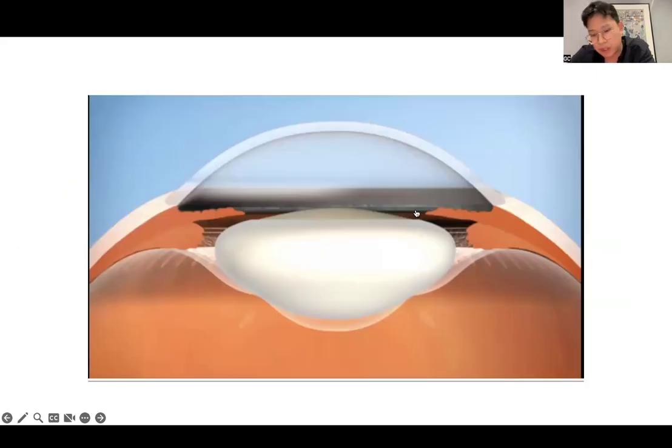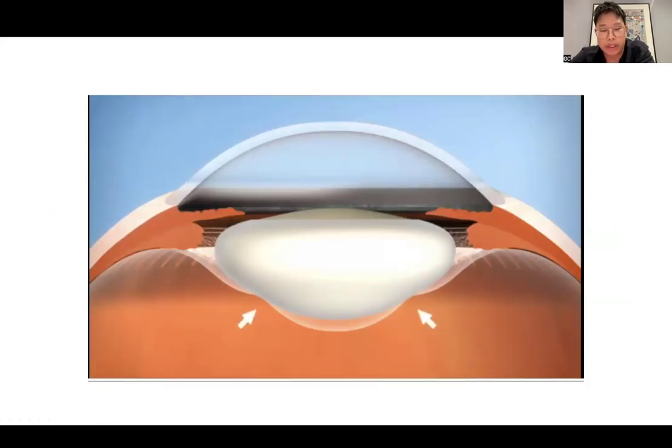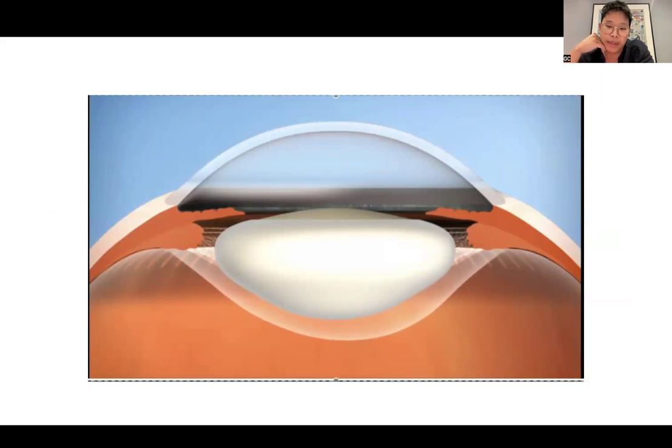Here's a video of what's actually happening in these situations. Typically, you'll have the vitreous face behind the lens. And here you've got the arrows pointing to what's known as Wieger's ligament. Wieger's ligament should stick the vitreous face onto the back of the lens. What happens in some patients is that that ligament weakens and dissolves over time. So here you'll see that the anterior vitreous face comes off the lens.